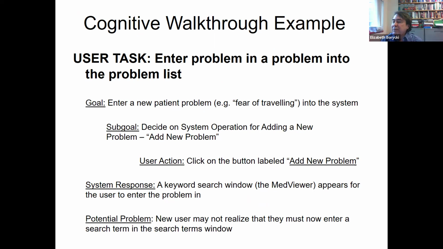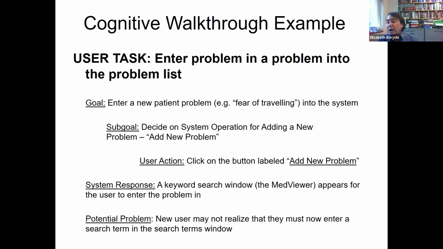In this case, it was entering patient problems, so we created a hypothetical task: entering a new patient problem, fear of traveling. We specify what the goal is. It's almost like having a log there while you're doing it and filling it in. And this can be automated to some extent. For the sub-goal, you have to decide on the operation for adding a new problem. And you notice there's an add new problem button.